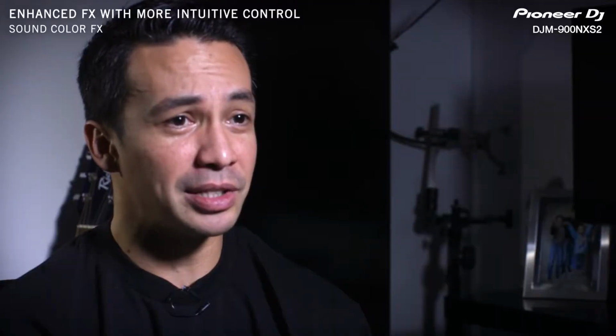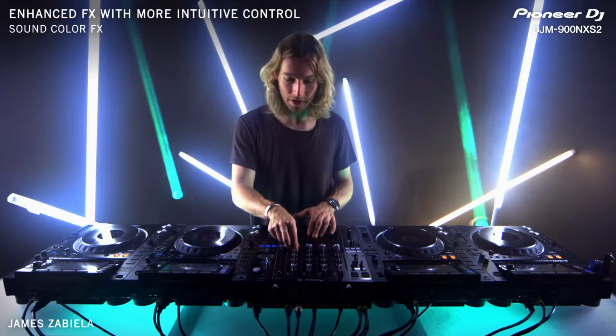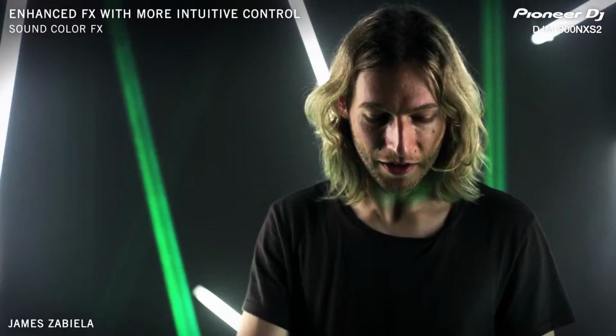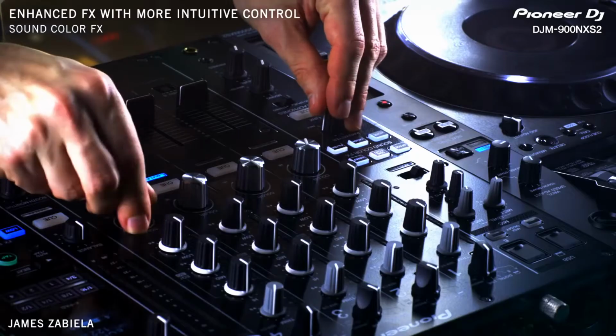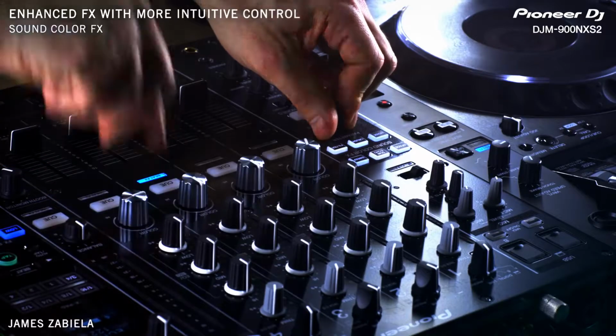On one of the buttons, which used to hold the gate comp, apparently it's still in there, but it's covered by a sweep button now. The sweep is something that I always used to like on the DJM 800. I'm glad it's back, and I'm glad that we've got this parameter knob to change the way it behaves. And then also, when we go down here, we can use the gate.